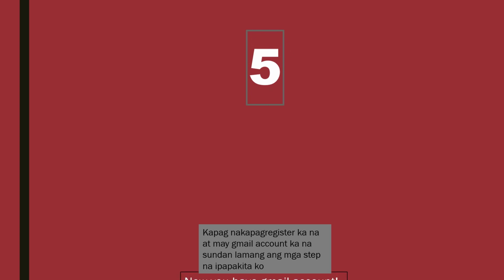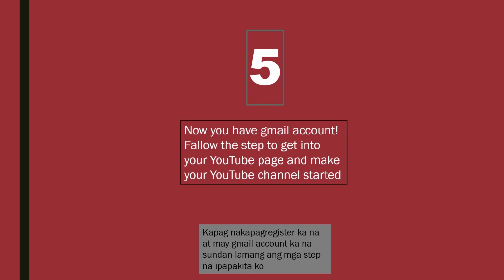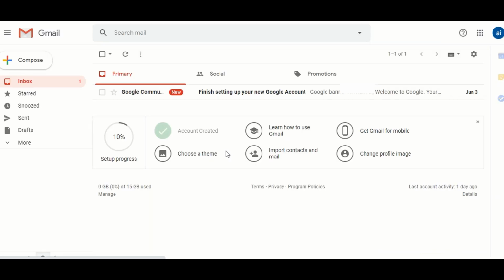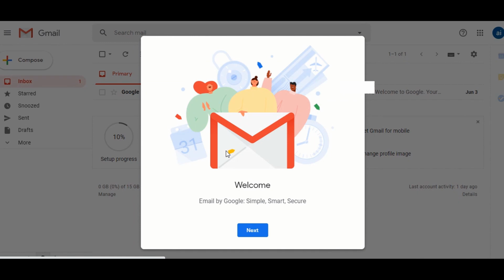Number 5. Now you have a Gmail account, follow the steps to get into your YouTube page and get your YouTube channel started. And now you have a Gmail account. Just follow the arrow so you know what to click. And then this part, just click next.